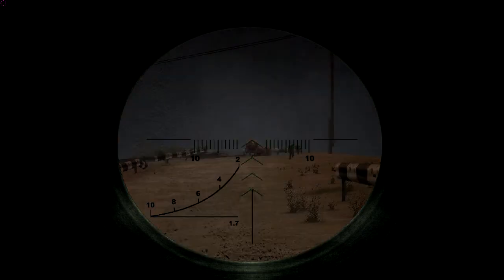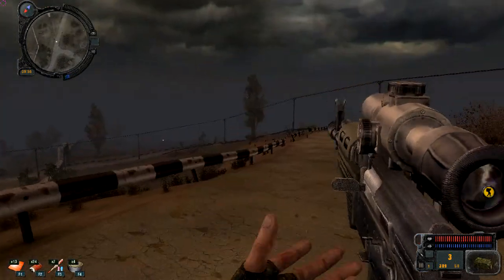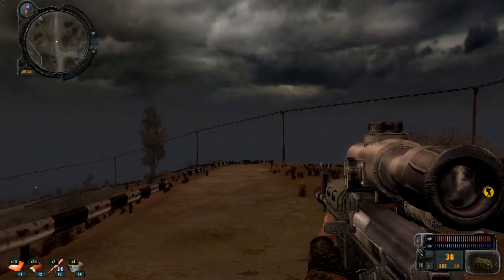Sweet, got one, two. Come on, you fat shit. They're just pigs. I mean, seriously. Alright, I got three. Bullets flying all around the place. What's going on in this zone?